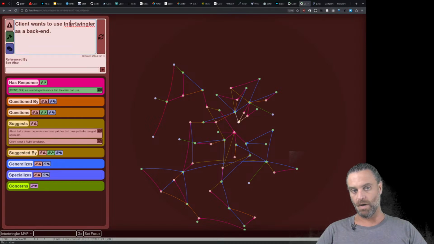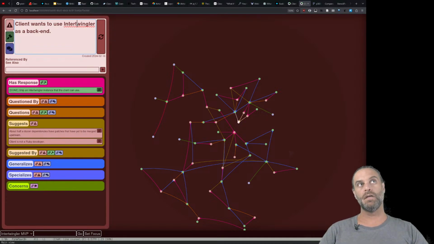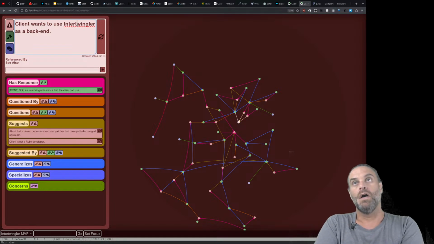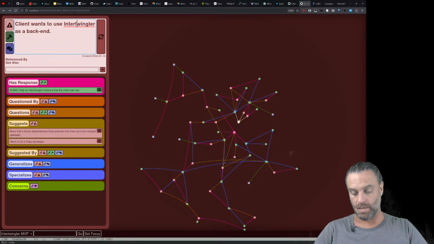Anyway, Intertwingler is a piece of infrastructure that I made a while ago. Well, it's the culmination of a very long thing, and I put a lot of effort into it. I got a grant last year to work on it for several months, for the better part of a year. The grant period was only 4 months, but I ended up working since about May of last year to about March of this year to bring it up to a system that can actually be used.